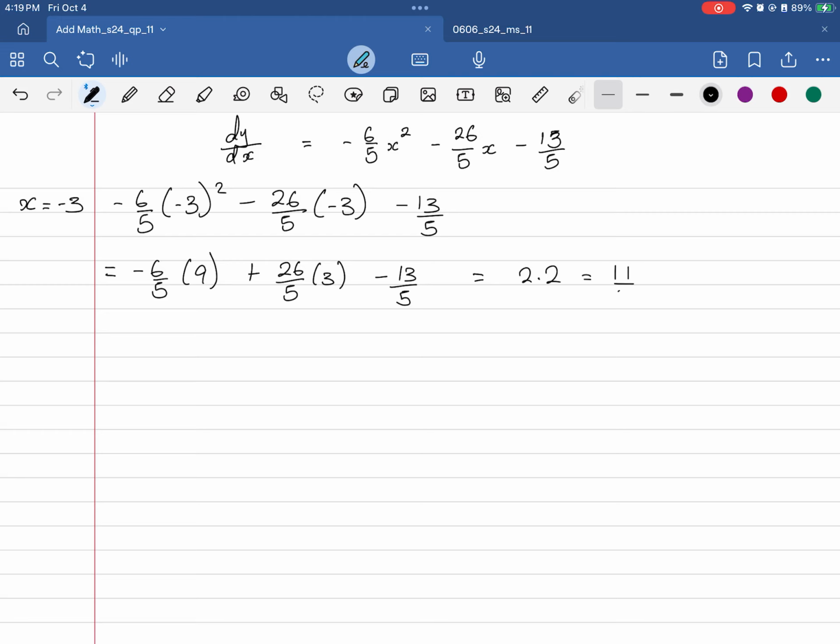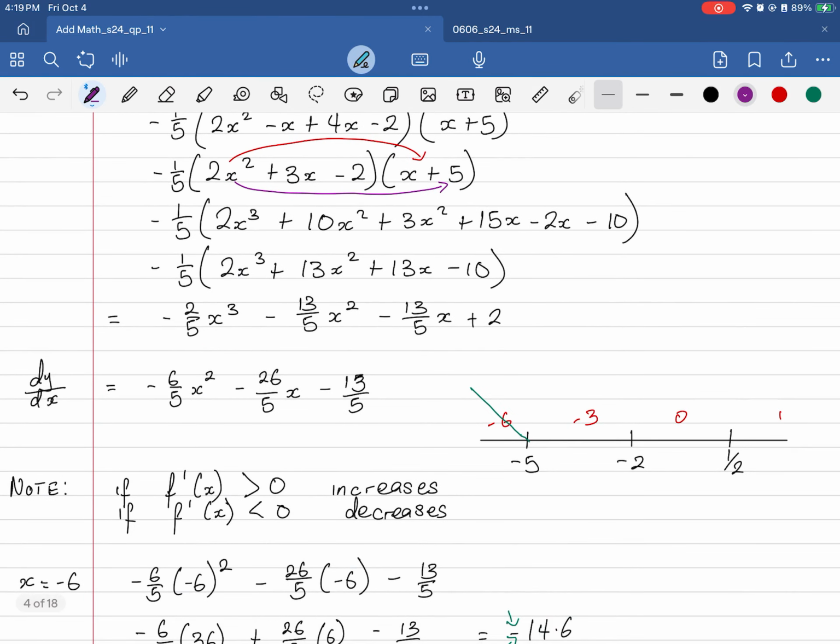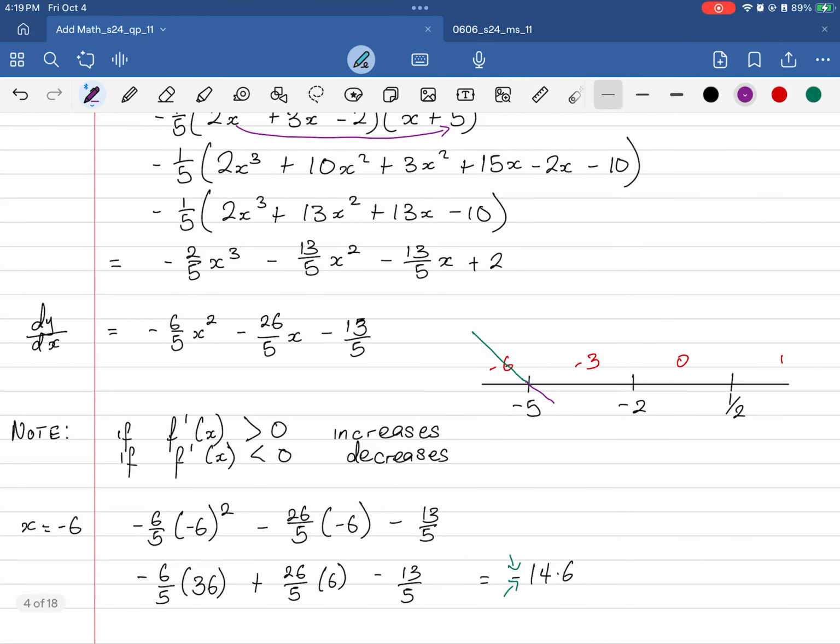Now, like I said, I am not concerned about the actual value. I'm only concerned about the sign here, which is positive. Which means at minus 3, the graph increases. So it's going to go down, and it's going to come up, because minus 3 is kind of somewhere here. It is increasing at minus 3, which means it peaks before that. So you're going to hit minus 2. And like I said, we can use your intuition to say this goes down and this goes up again.